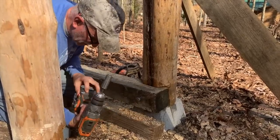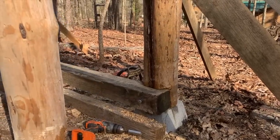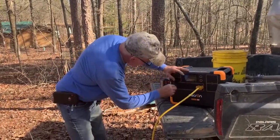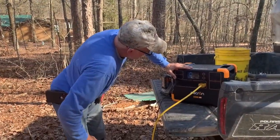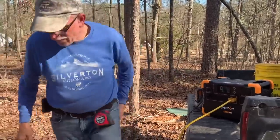I ain't got enough power, Jim. Oh, my battery's dead. Well, my battery went dead. So, we're gonna use the Pecron. Plug her in. All right. Pulling 102 watts. All right, we'll get her done.